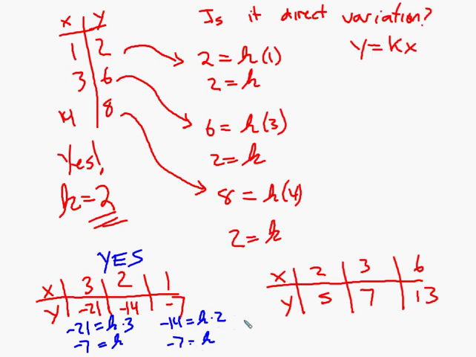So how did you know you were going to get negative 7? When I was doing this, right away I just thought, how do I go from 3 to 21? Times 7. So the first number that comes out should be the number you're looking for. Yeah, if it's a direct variation, it's going to be the same thing the whole time. It might be fractional, which is why I'm saying set up this little equation thing, because it doesn't always come out nice.